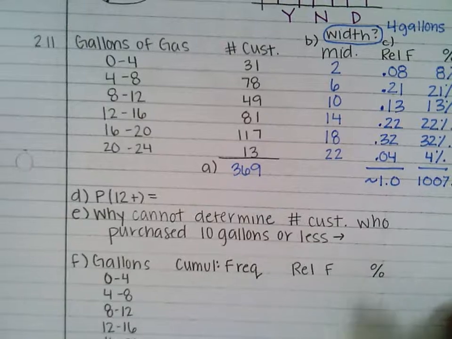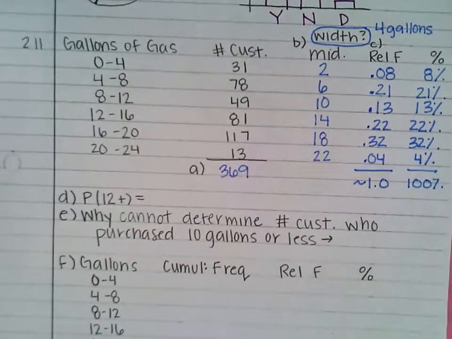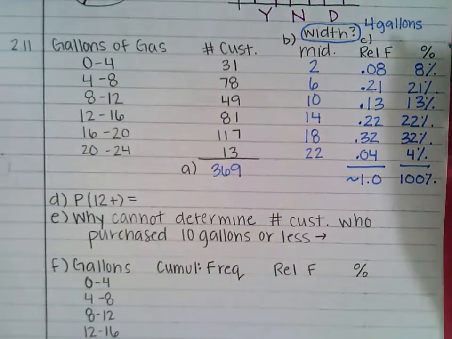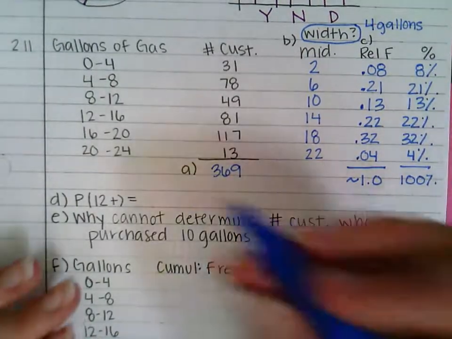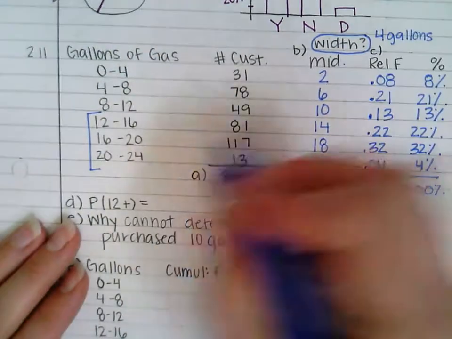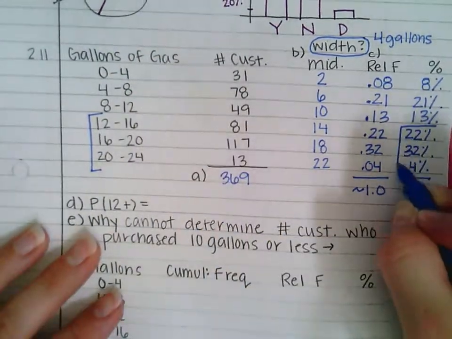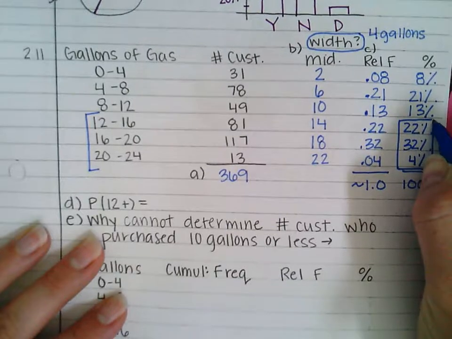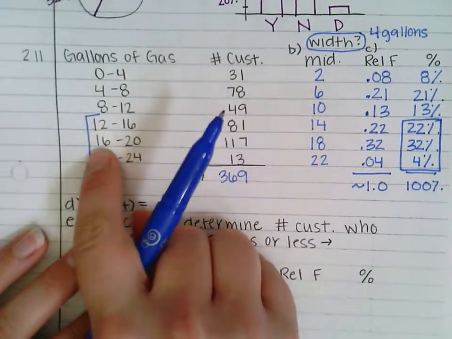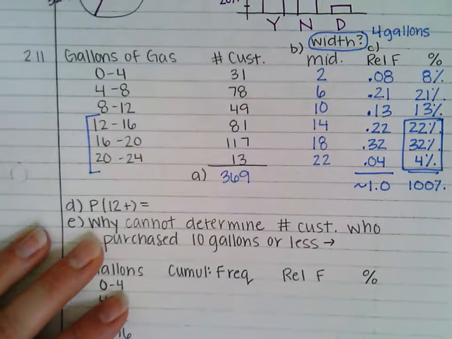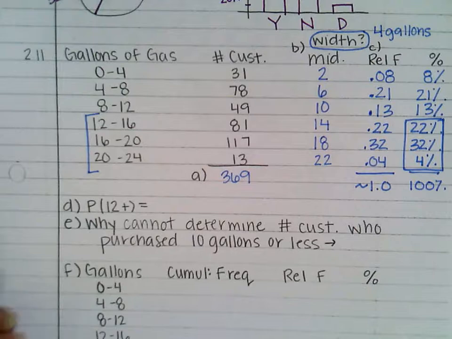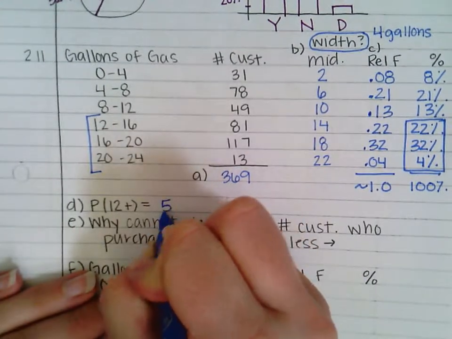Okay. What's the proportion that are 12 or more? One thing that's nice about this chart that we just spent all this time creating is you can just look at this 12 or more, and that is exactly the piece that we can just add together here. Because if it's 12 or more, then it's in this or this category. So if I add 22% to 32 and 4, I get 58%.